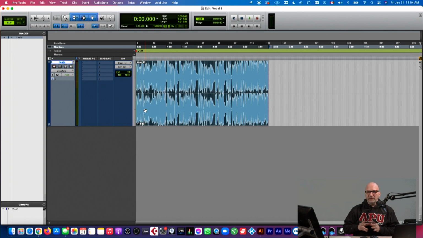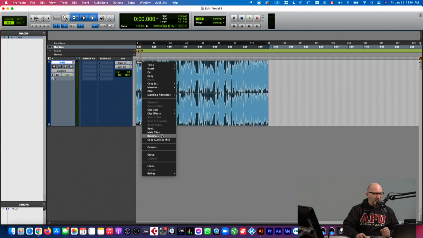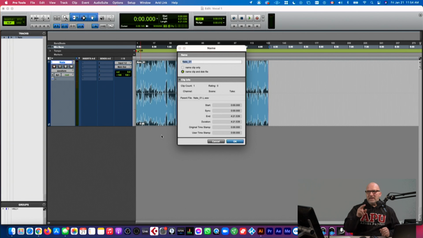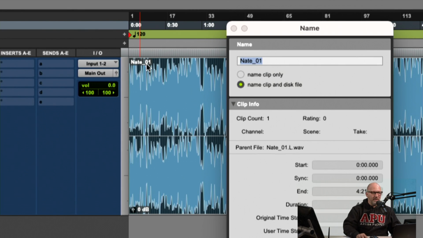The proper export function in Pro Tools, for some reason, is not available in the pull downs, at least not up here. So we're going to click it, and I'm going to rename this thing right now, because as we name that clip, it's named Nate01.